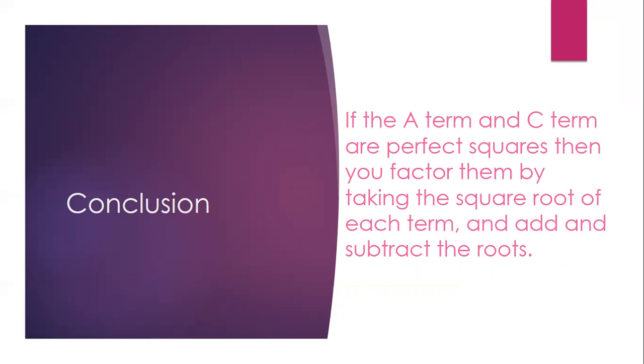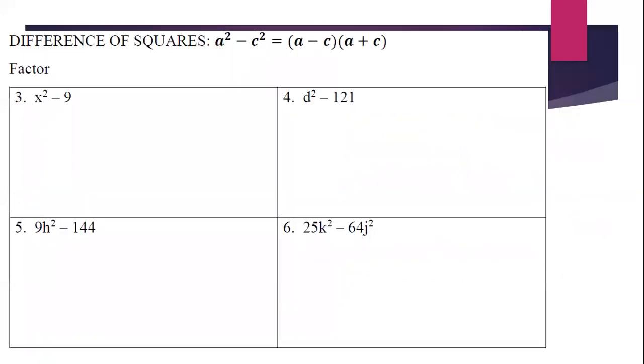Okay, so we're going to do kind of like a quick out loud class check together. The last 4, I want us to kind of, you tell me and I write. So we have x squared minus 9. Are they both perfect squares? Are they being subtracted? Yes. So what are my factors? Perfect. X minus 3 and x plus 3. Why? Because all we have to do is take the square root of each term.